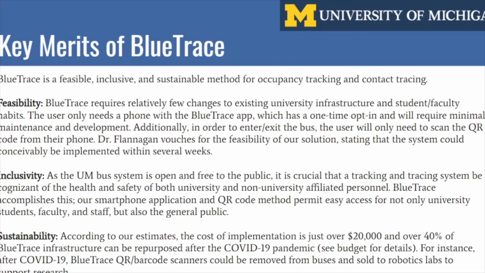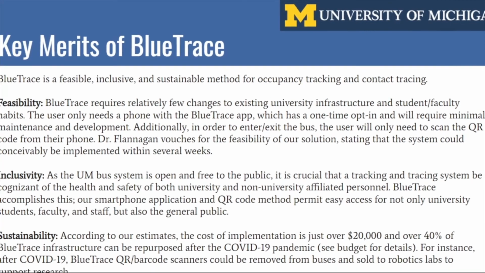Some key merits of BlueTrace are that it is feasible, inclusive, and sustainable. It is feasible in the sense that it requires relatively few changes to the existing university infrastructure and student and faculty habits. The user just needs to have a mobile device with the BlueTrace application, which has a one-time opt-in and will require minimal maintenance and development. Additionally, they would just have to scan this QR code upon entering and exiting the bus.